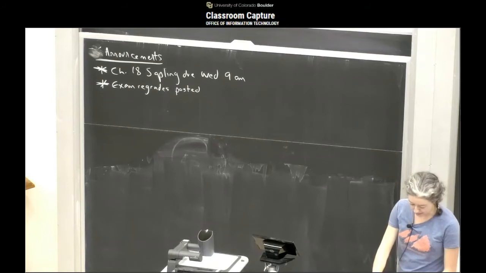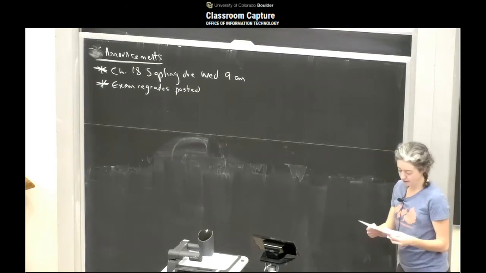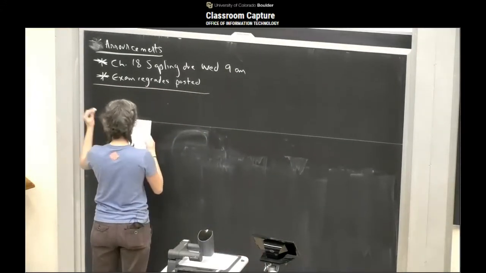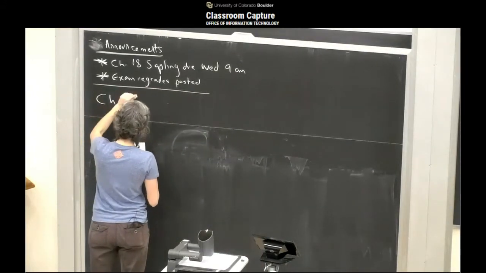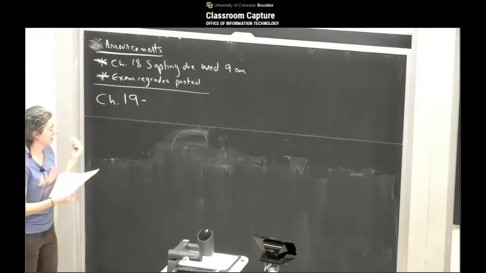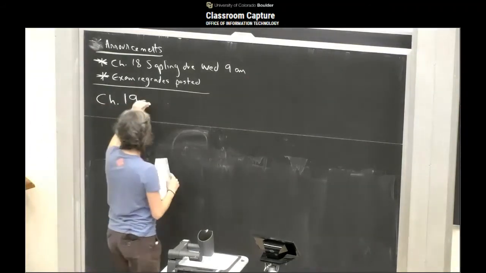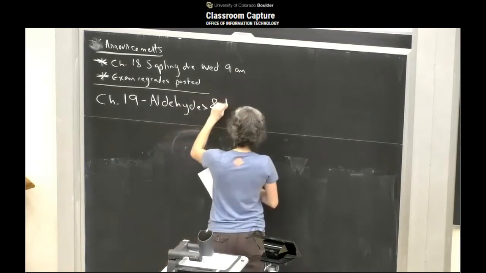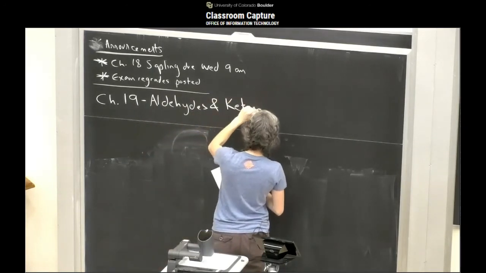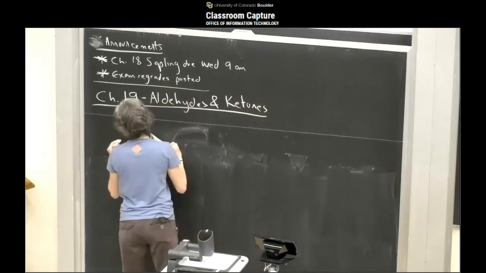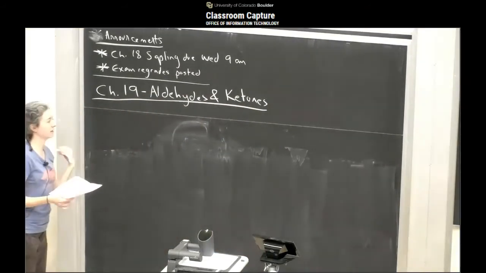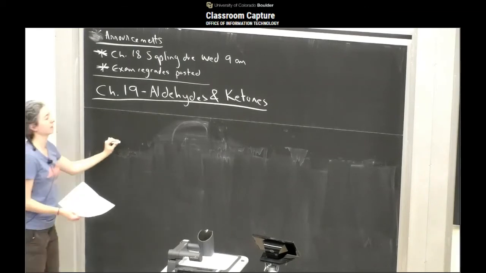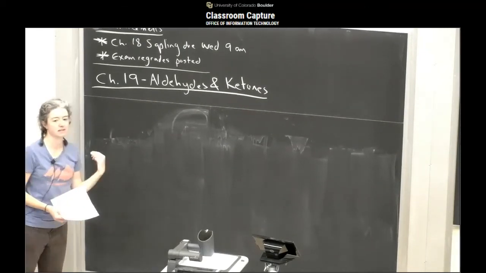All right, so today I'm going to be starting Chapter 19. I posted the notes for that last night. Okay, so Chapter 19, aldehydes and ketones. This is kind of another topic that we've been saying don't worry about until later, since back in OChem 1. Now we're finally getting into carbonyl chemistry, so C=O double bonds.